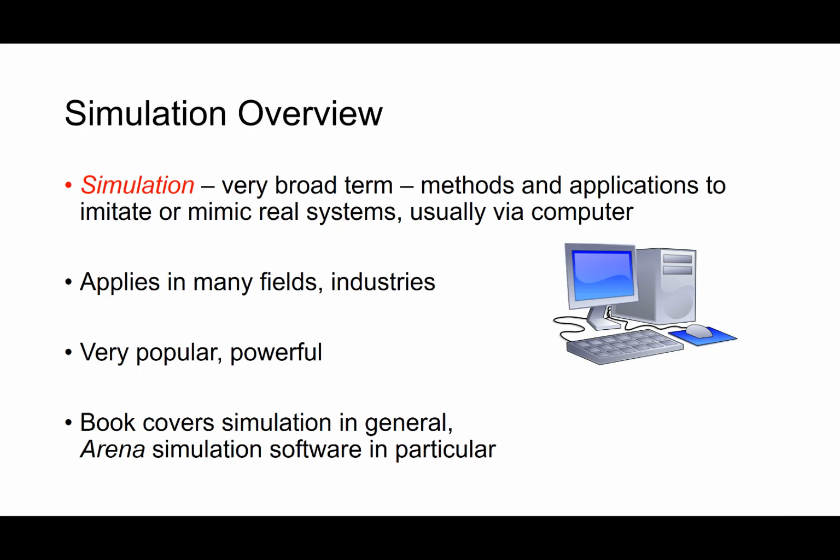Start off with a definition of simulation and an overview of what simulation is. Simulation is a broad term, but it typically refers to using computers to mimic the performance of an actual real system. This is a pretty powerful tool because it allows systems to be analyzed and adjusted without completing them or making adjustments to those actual systems. This applies to many fields and industries and is considered a very powerful tool.